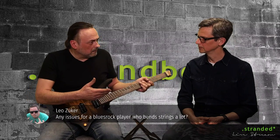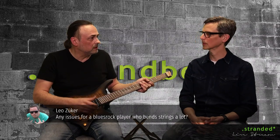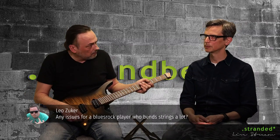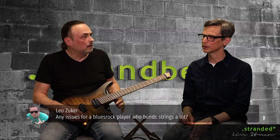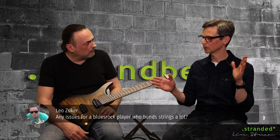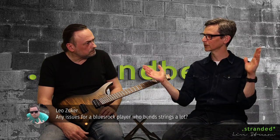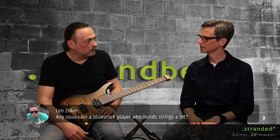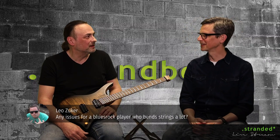So you don't have to take the strings too far in the bends. A little bit of difference is really noticeable on this. Yeah, you notice it's tangible, like from playing. But do you also hear? Are you now at the point where you can almost hear a different timbre of a string, depending on the scale length? It depends from guitar to guitar. I can't say that I can notice everything. I can't promise you that.